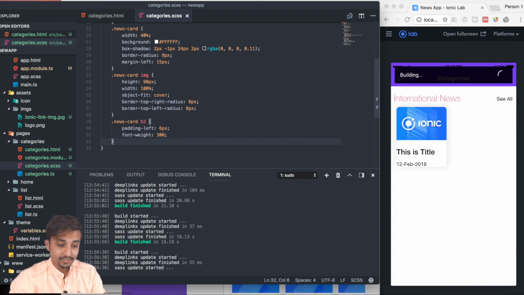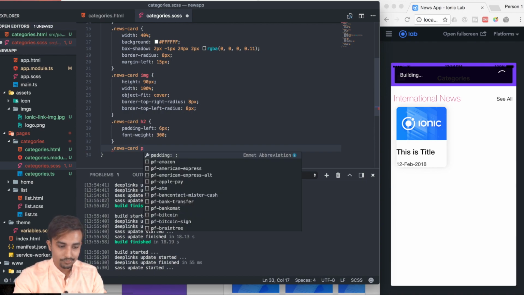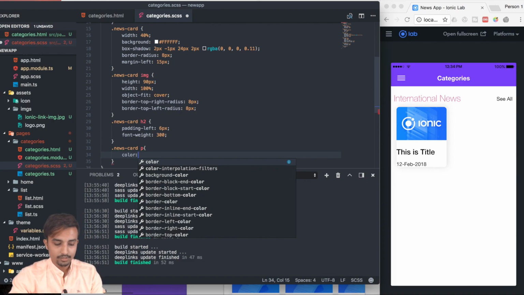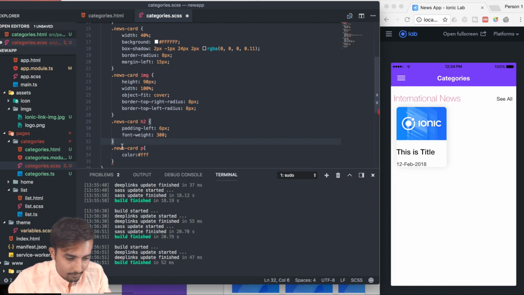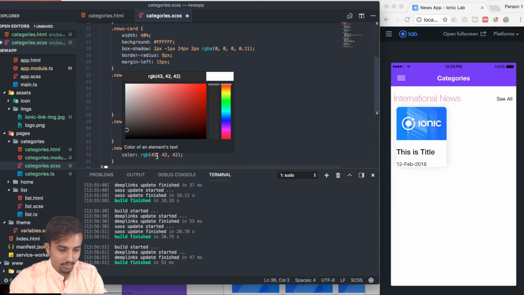Now how about if we target our date. So it is going to be something like news card date. It's not date, but it's basically a P tag. So obviously we are going to change the color first. Okay, so to get a code, I should just make it first FFF, and I'm going to get the code over here. I mean basically a color palette just like this, and I'm going to change the color to something like this. Okay, so here we go.